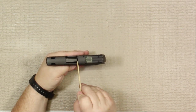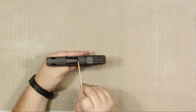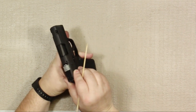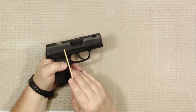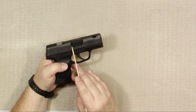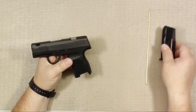There's a little viewport window right there that you can see if there's a cartridge in the chamber. You can look in there and see if you see the little edge of a brass case to tell you if there's a shell in the chamber or not. That's pretty much it as far as the controls. It does have an external extractor right there. So that's pretty much it. We'll go ahead and take a look at disassembly.